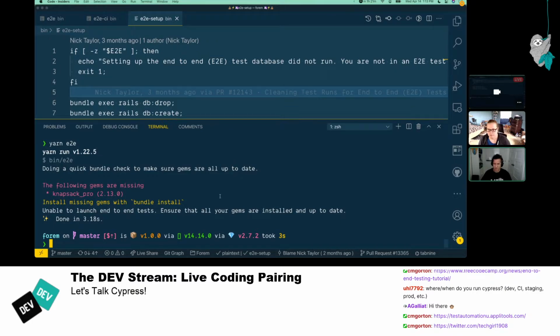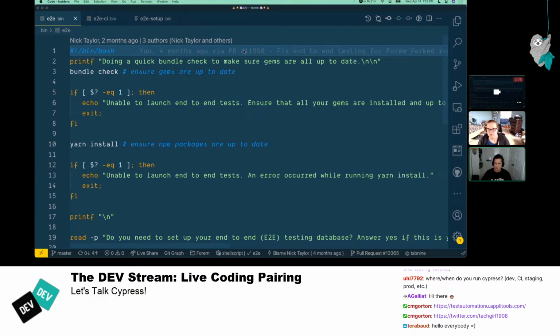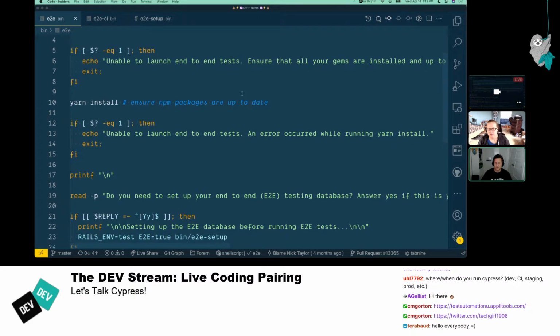First off, we have a script to check if everything's up to date or not. I just pulled latest from master before the stream, which was probably a bad idea. But I've written this script here that does these checks. Let me hide this part for a sec. It's a little script just to do some initial checks.